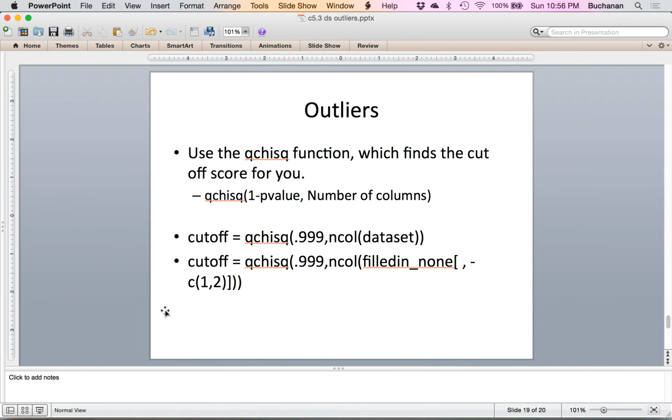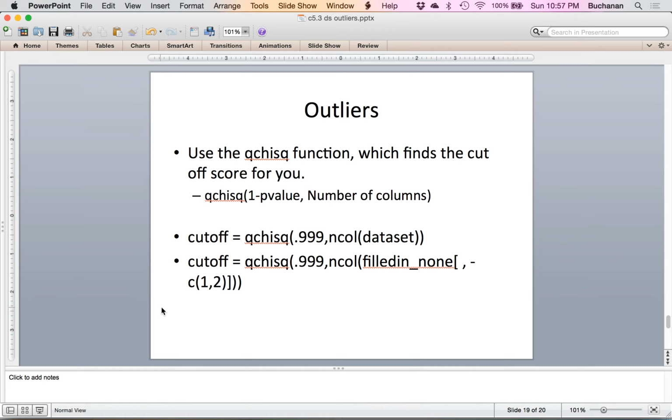We're going to use the qchisq function, for quantile of chi-square. Anytime you talk about quantiles, you're talking about the cumulative distribution function. That's a little confusing to people at first, but essentially it helps you calculate a cutoff score. You find the p-value point you're looking for, and you say, what's the cutoff at that point?